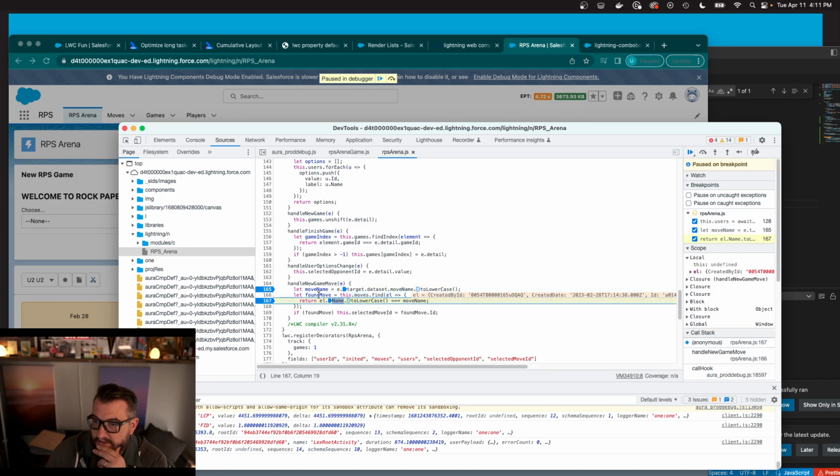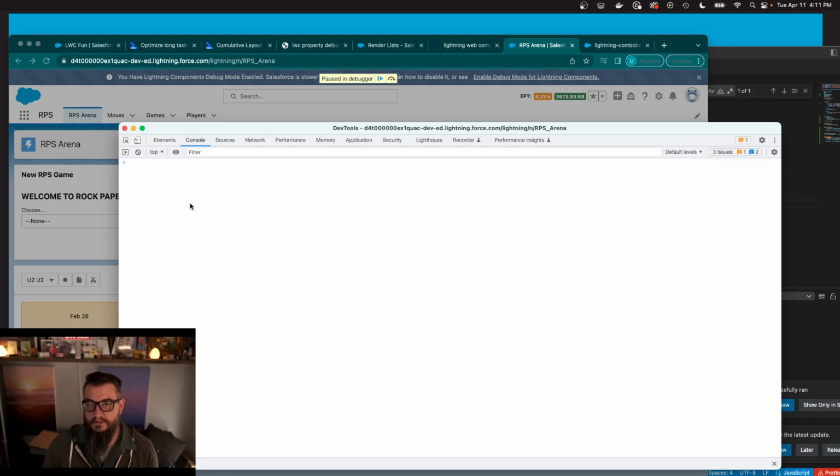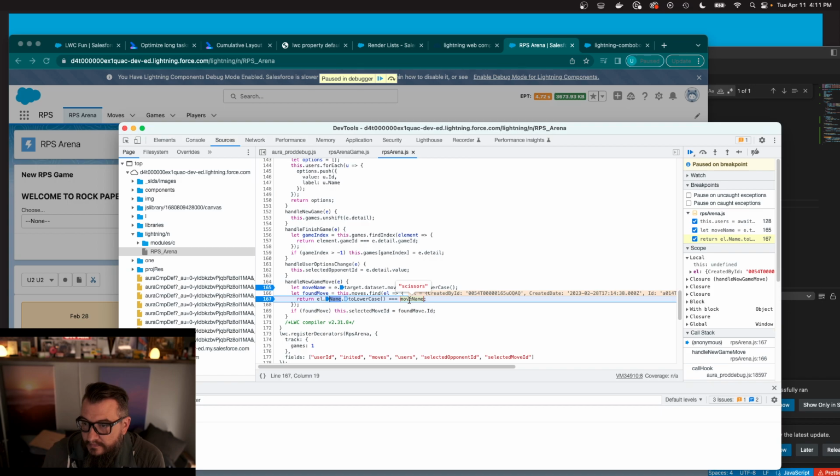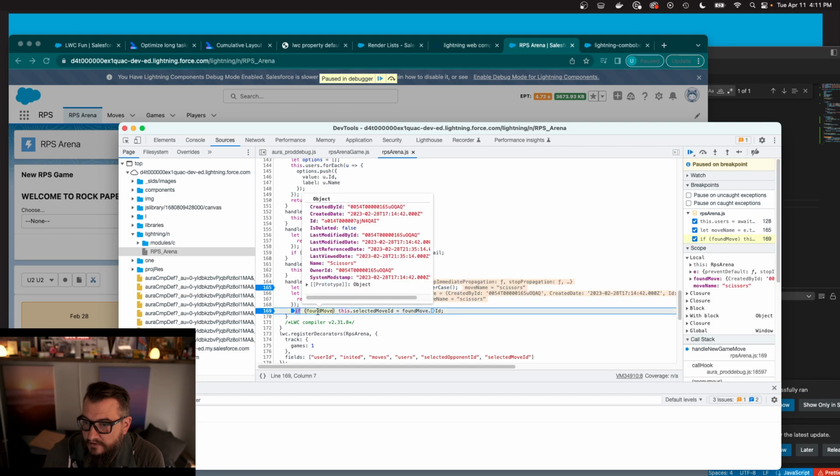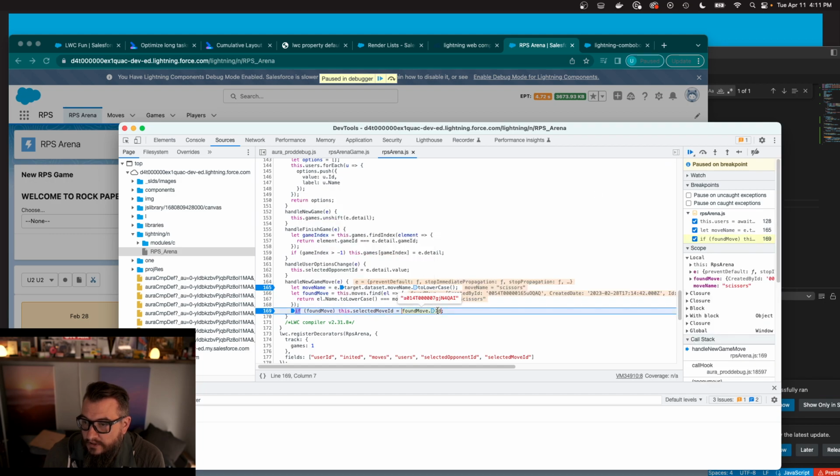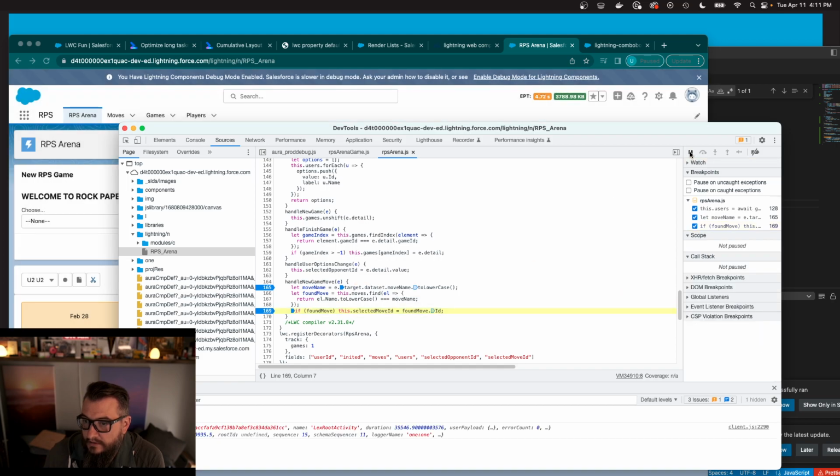Let's see, l.name. Am I doing that right? Yep. All that name is paper. Okay. Let's go here. If found move, we did. selectedMove equals foundMove.id. Okay.